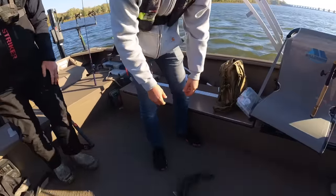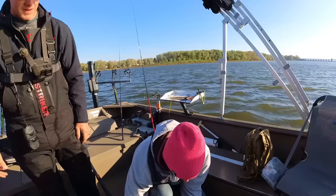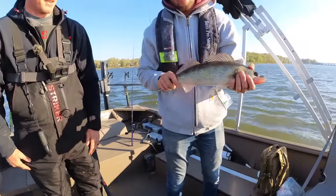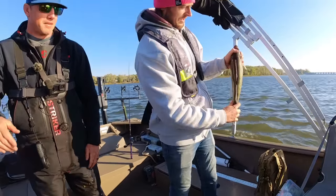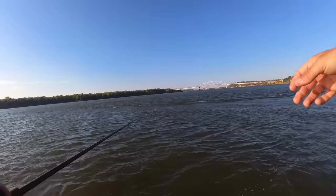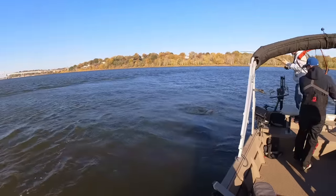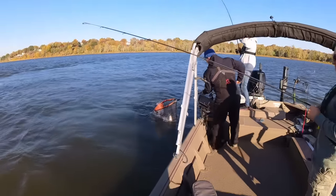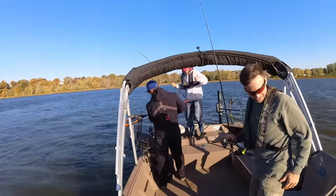Whoa! We're going to eat it, don't worry. He's just chunky. Yeah, that's nice. He's thick. Gonna get a good play off that. That's dinner if I ever saw it. Yummy. Oh my goodness. Good walleye too. Yeah. You're gonna get your limit.